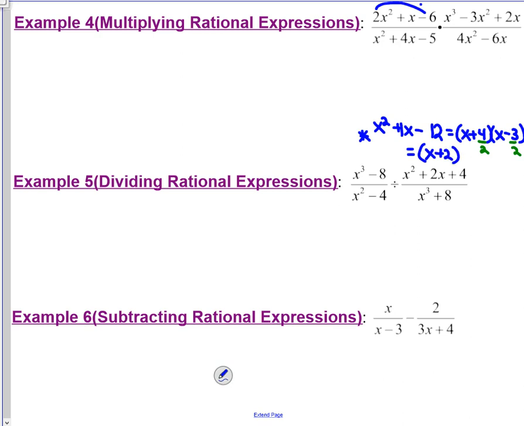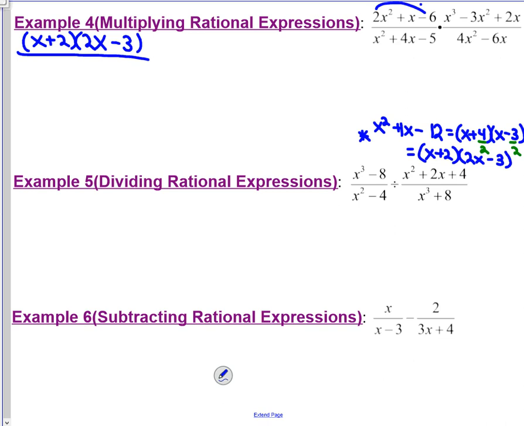3 doesn't divide by 2, so we've got to put the 2 out in front of the x, and that should be the factored form for the first numerator. So start out with x plus 2 multiplied by 2x minus 3. If you don't like my slip and slide method, if you have another method that you can work with, that's absolutely fine. Guess and check or AC split, those are all good methods.